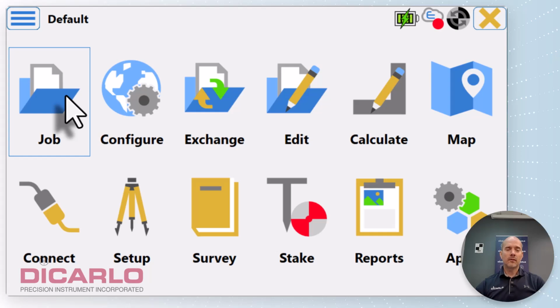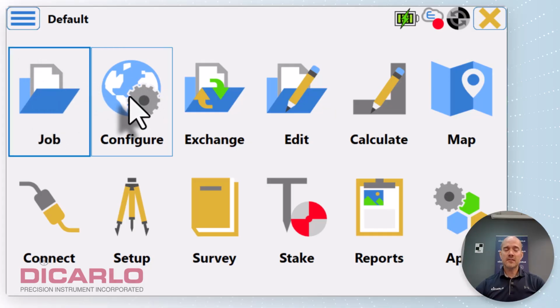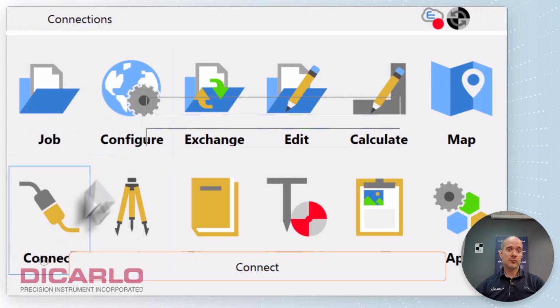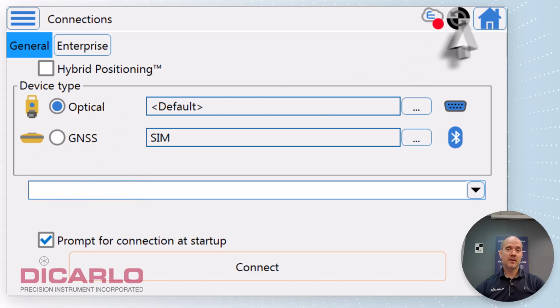Let's have a look at what the differences are between Topcon Field and Topcon Field Layout in the past. Be aware, Topcon Field Layout is gone. It's now part of Topcon Field. Topcon Field has coordinate systems that are meant to drive GNSS equipment. If you're not using that, then you wouldn't benefit from them.